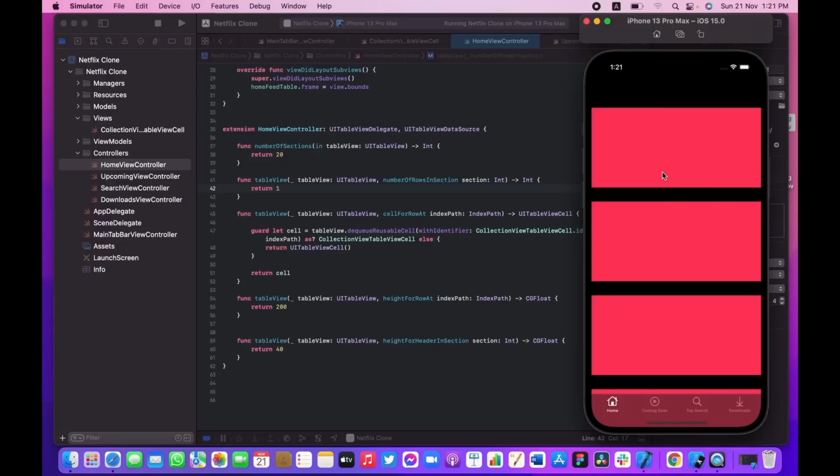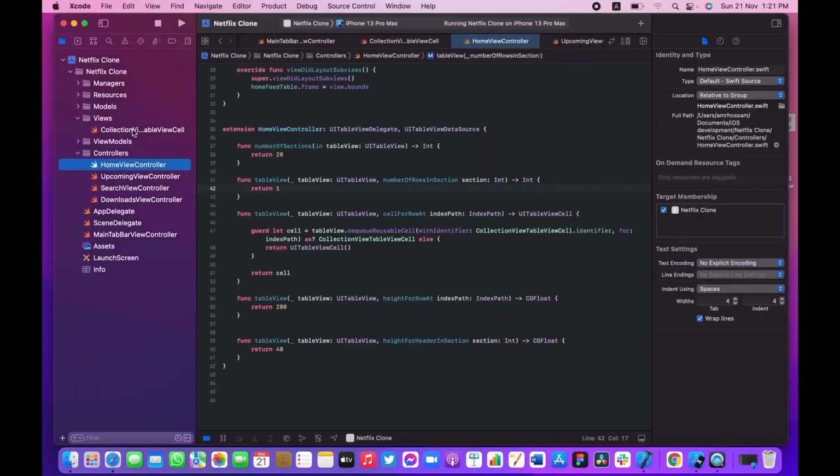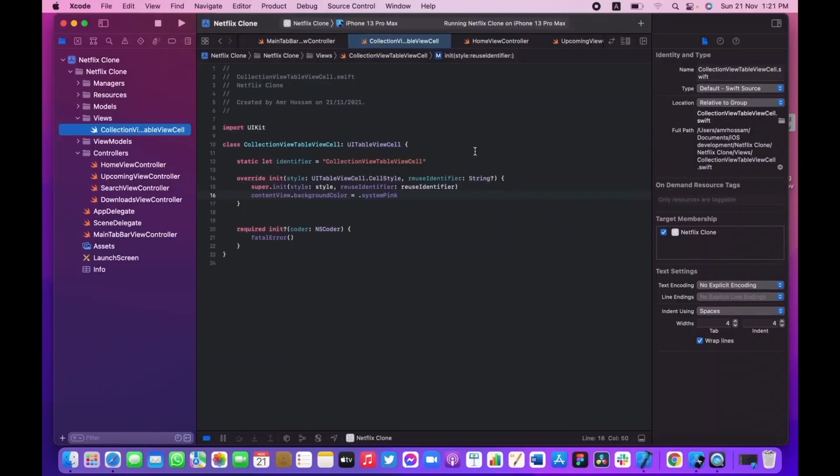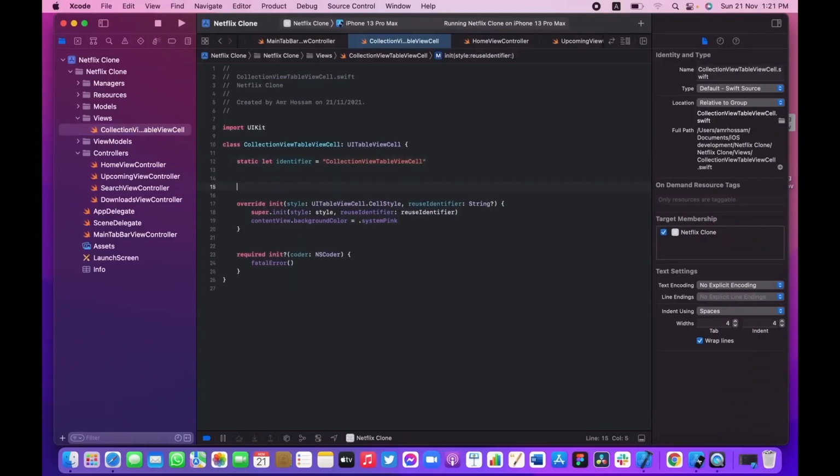Okay, one more thing that we need to do here is giving each one of those a collection view cell so that we can actually have a placeholder where we can put our labels and movie titles and movie posters in it. So let's just go ahead to our CollectionViewTableViewCell here, and let's define a new collection view using the same anonymous closure pattern right there.